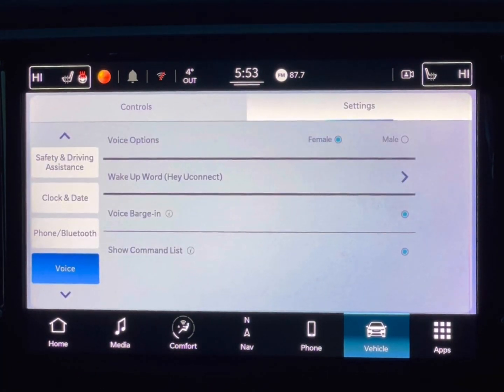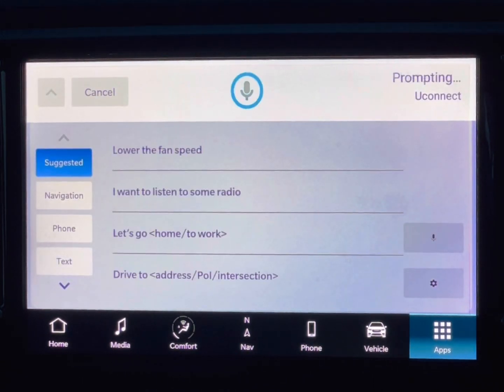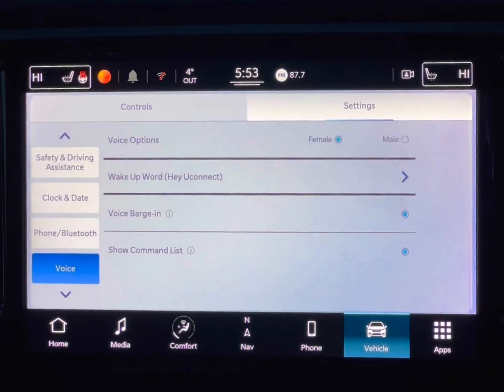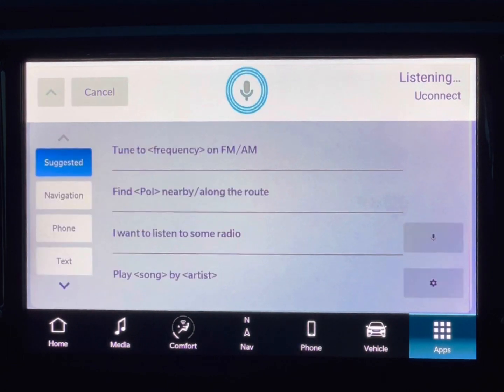So now when I say, hey, UConnect, lower the fan speed. Fan speed set to minimum. Or I can simply say, hey, UConnect, I want to listen to some radio station.